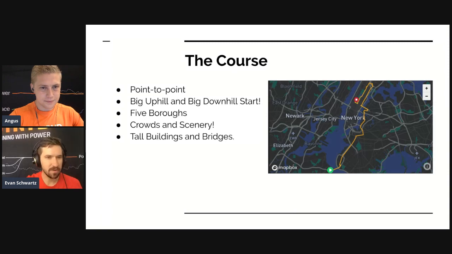You go through the 5 boroughs, you have the crowds and the scenery. Like we mentioned, over 53,000 finishers. The crowds come out in droves. It's a massive amount of people all the way throughout the whole course, minus a couple points we'll talk about, which really help to play up that mental fortitude side. Tall buildings and bridges as well, and the scenery is absolutely fantastic.